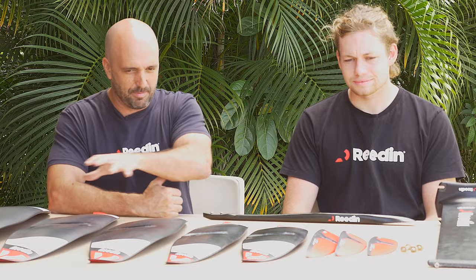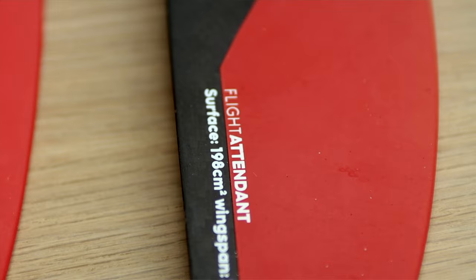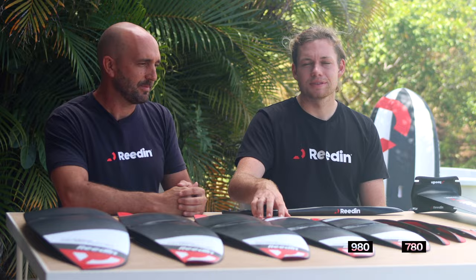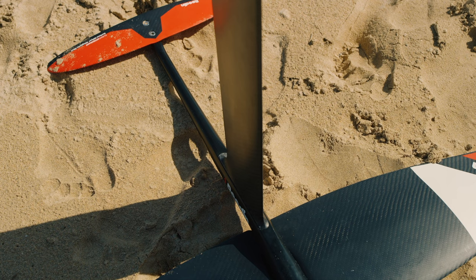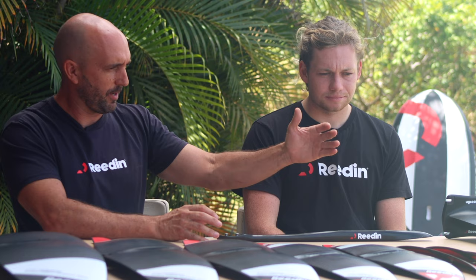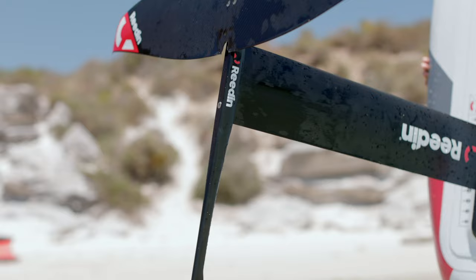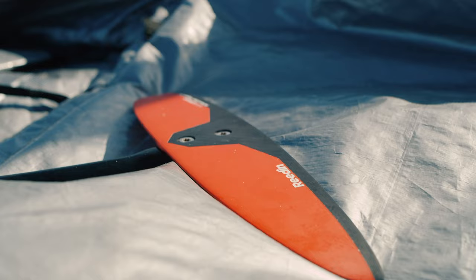We have three stabilizers — small, medium, and large. The small stabilizer works best with small boards and comes with the 780 and 980 front wings; it's the highest performance stabilizer in the range. The medium stabilizer comes on the 1280 and 1480 — a great all-around stabilizer that works well on slightly bigger boards and wings. The large stabilizer comes on the 1880 and is our most beginner-friendly and stable option. Because our fuselage is quite short, the cord is slightly increased and the down-curve of the stabilizers is slightly increased as well, giving better stability for the size and helping increase control at low speeds.